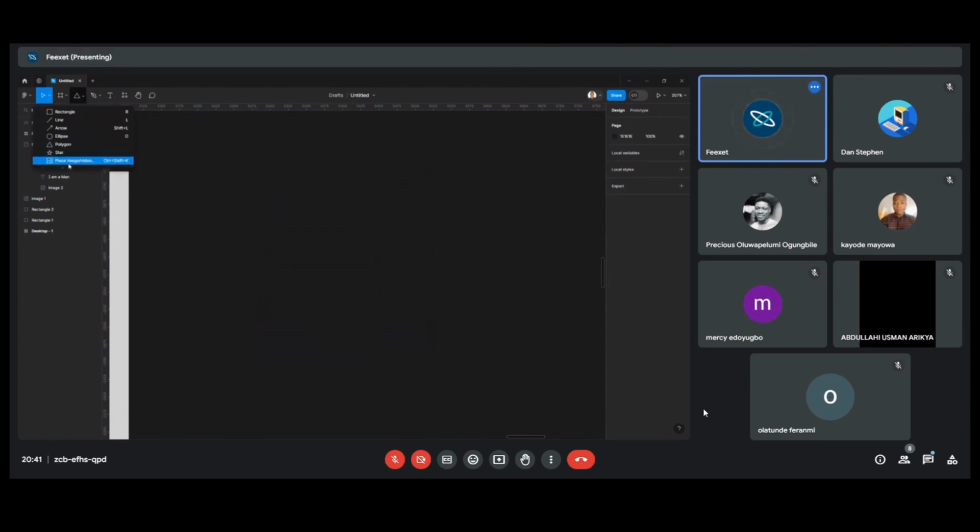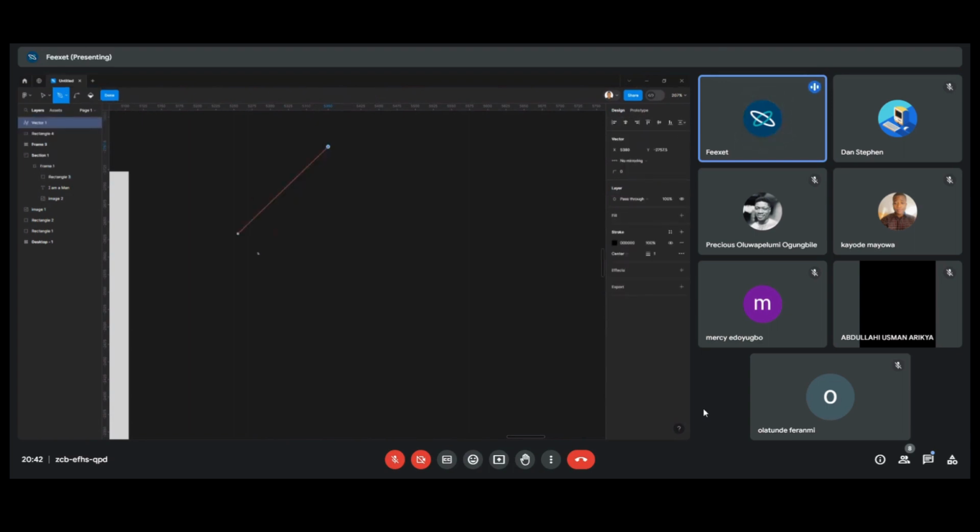Then you have place image or video. Just select the image and drag it to your canvas. Then we have the pencil. The pencil is also very key. It's a very important tool which we use a lot. I'll just give you a quick overview of what it does. It's used to draw shapes. So now let me make something simple, let's say a triangle. You can draw a right angle triangle with your pencil.